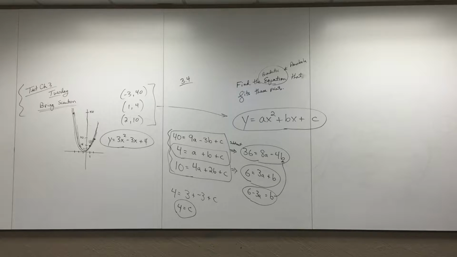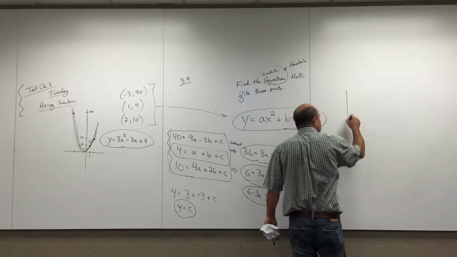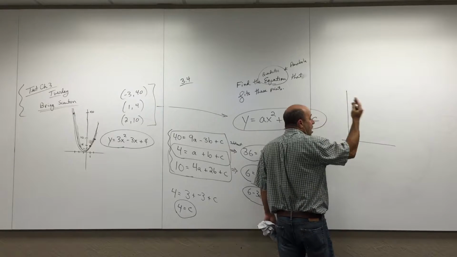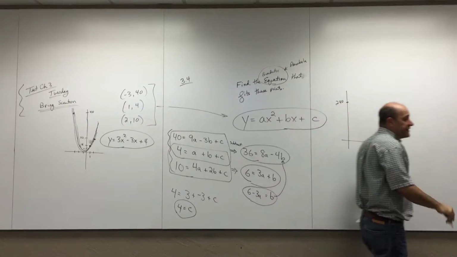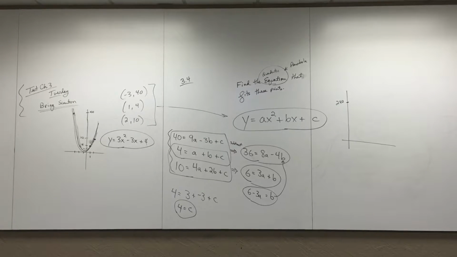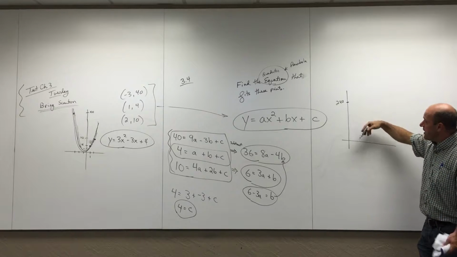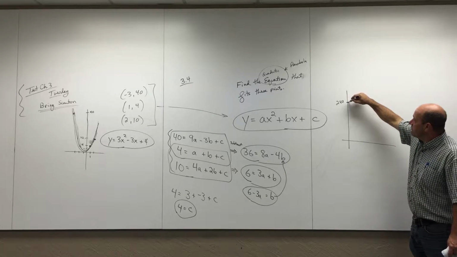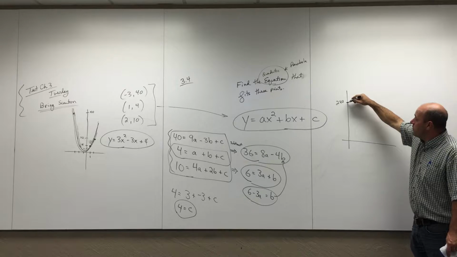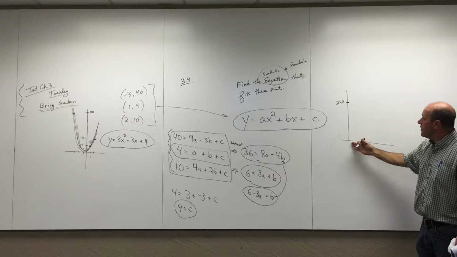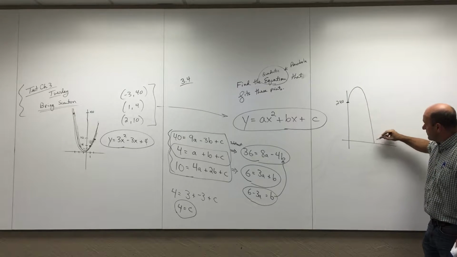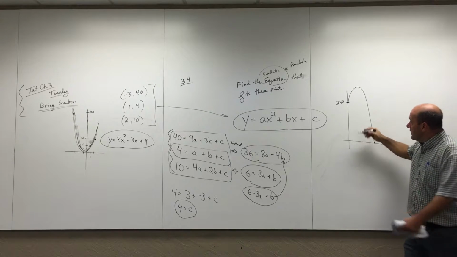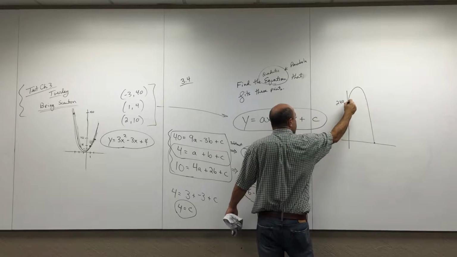Hey, hang on. Look what they just told me. And I like drawing pictures. They're throwing a ball off a building, a 240-foot tall building. Let me read this again. A ball is thrown upward from the top of a 240-foot tall building. So I think this problem starts here: when the ball is thrown, t is 0, the height is 240, and we threw the ball up. And then the ball comes and hits the ground. So in a way, they gave me a point right here. Can you tell me the name of this point?